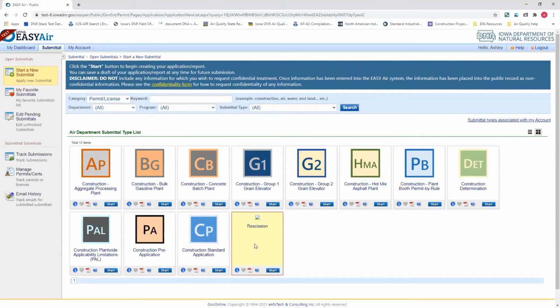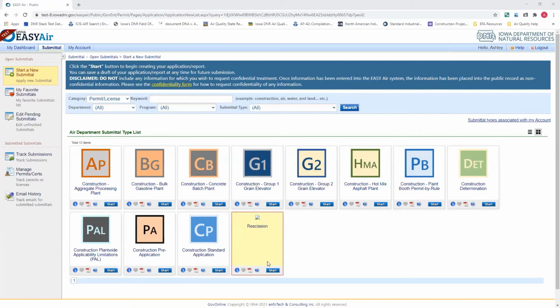Otherwise, there are additional instructions available on the eAir Services website in the Easy Air Public User Guide, or in the Rescission Application Instructions Guide on that website, on how to add this rescission application to your account.